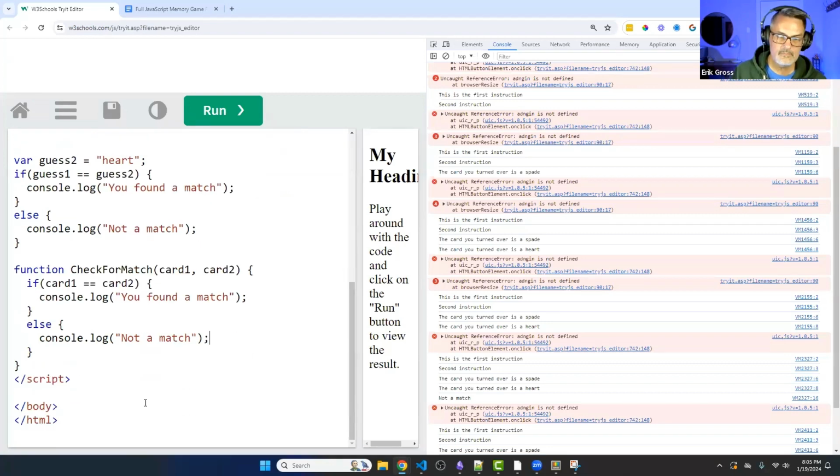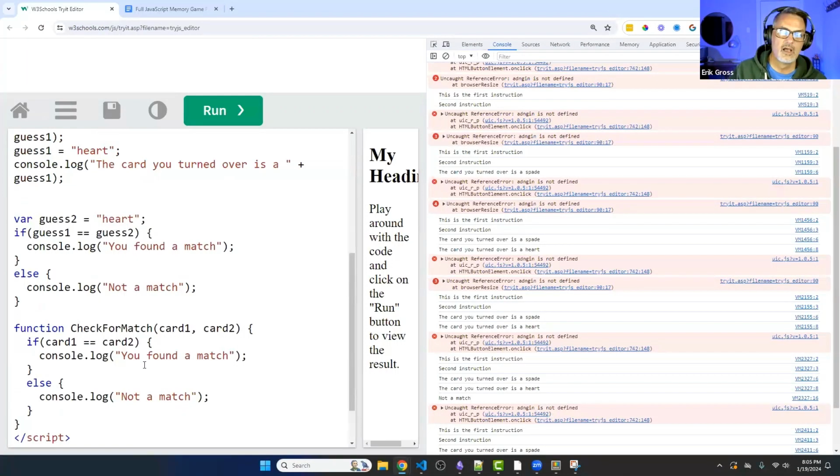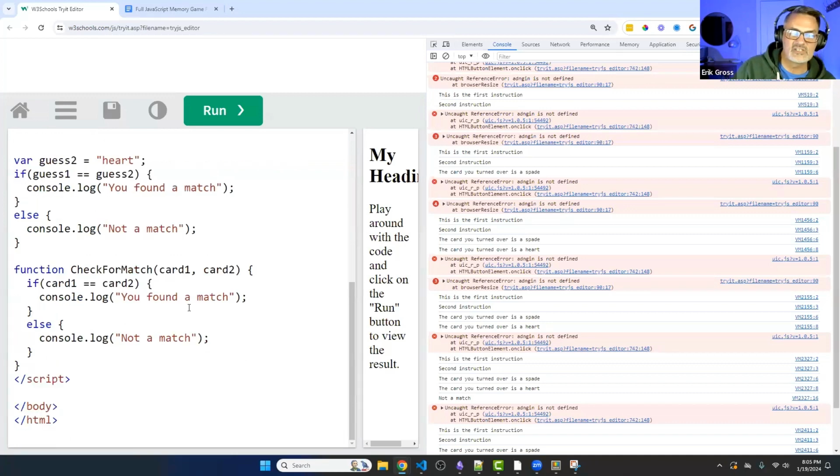Now, we have built a function. I'm going to illustrate two really cool concepts here because we have time for it. Everybody pay very close attention to what I'm going to do right now.